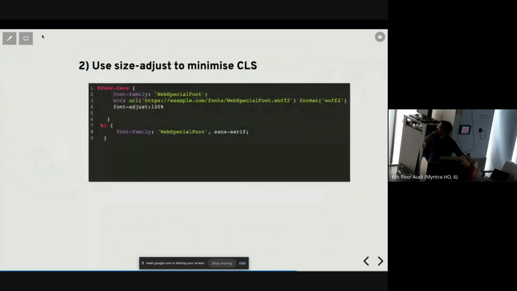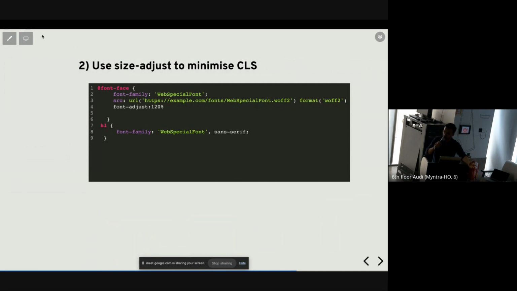The second one is to use size adjust to minimize CLS, right? If you use font display swap, initially it will show content in the fallback font. So there is a very high chance that the size or format of the fallback font is different from your custom font, and that will cause cumulative layout shift.